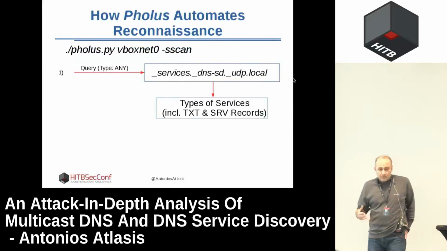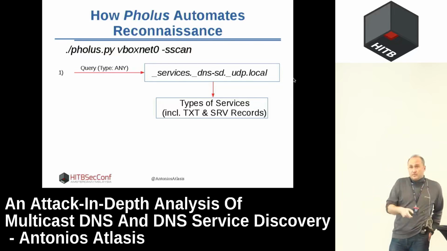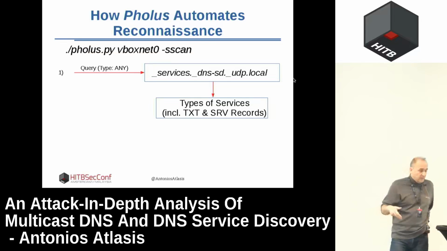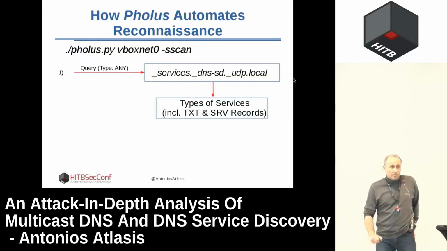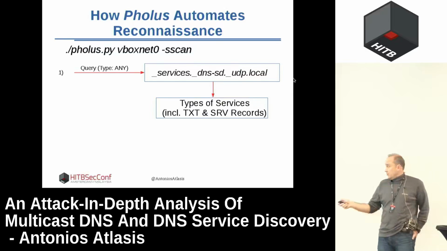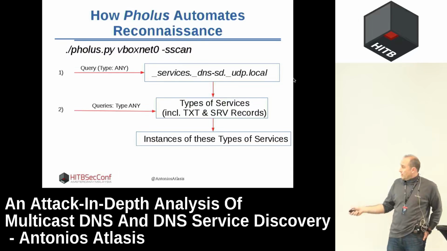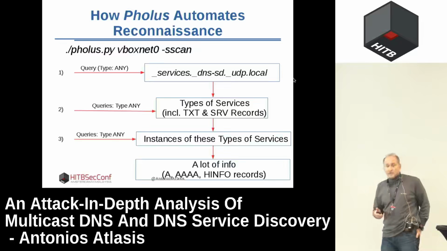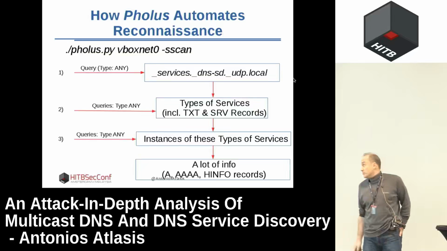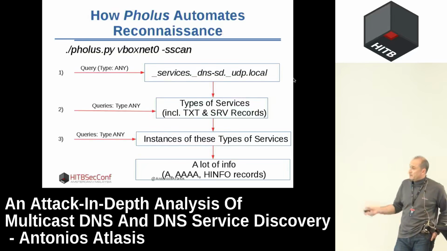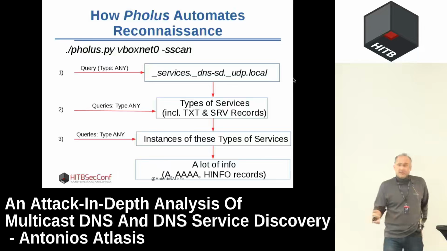So we have 3 steps in order to perform our reconnaissance using Multicast DNS. I have tried to combine all of them in one switch in the tool. So using just this switch, you can run all these 3 tests in one. The first step is to query this specialized service name, which has been defined just for troubleshooting purposes. We get the types of services, then we query these ones. We get the instances of the types of services. We query these ones, and we get all the other info. A 3-step approach which provides all the information available on the network. And the best part of it, of course, is that all this is multicast on the local link, so we can spoof our source address without being identified.